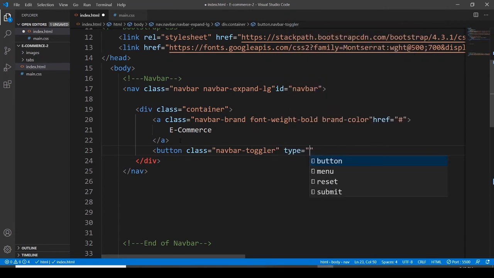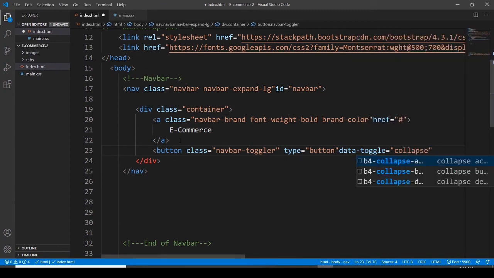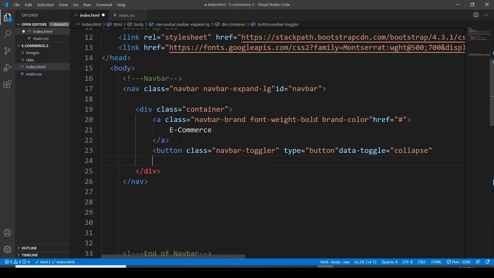Type for this is going to be button. Then data toggle collapse. Then here data target.